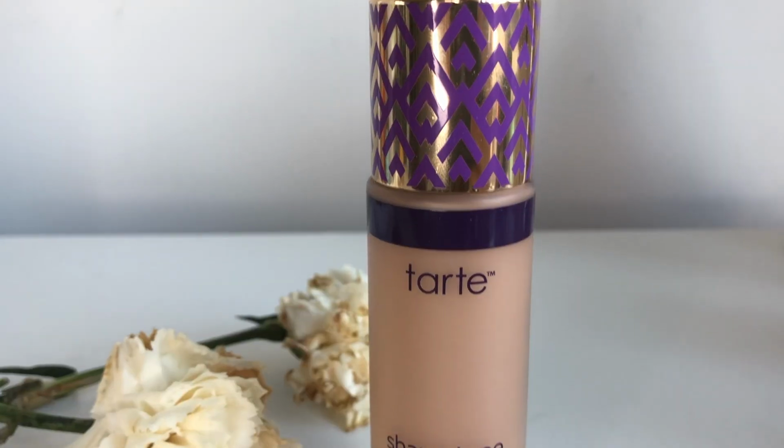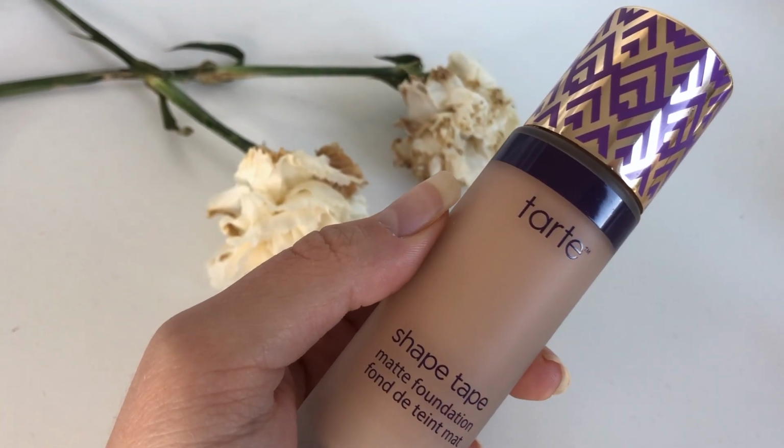So I don't think it will be any surprise what I begin with, the product that I chose for foundation, because I only have 3 foundations and one of them I have talked at length about. This is the Tarte Shape Tape foundation. Now, I think this is a good foundation. It's really hard to tell because this is such a bad color match for me. Like, so bad. In the summer, it was actually a lot better to the point that I could just wear this by itself, like not combine it with a lighter foundation, but that only worked insofar as I wasn't leaving the house. Like it wasn't obvious on Zoom, but I wouldn't really do that if I was seeing anyone. I would still combine it with a lighter color.